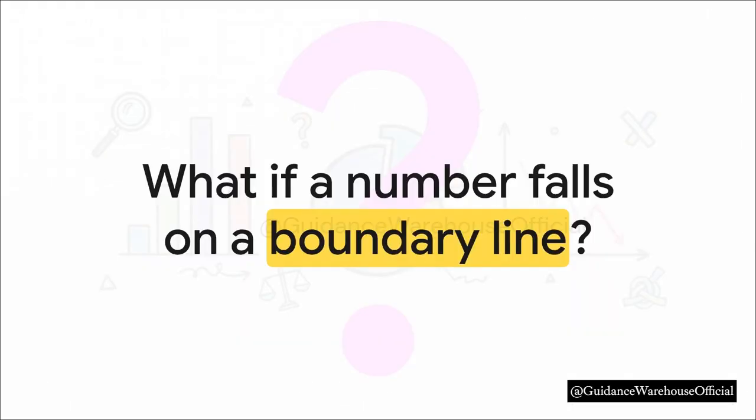Now, you might be wondering, and this is a really common student question, what happens if a data point falls exactly on the boundary line between 2 buckets? Which one does it go into? Well, the standard statistical rule is that a value is counted in a class interval if it falls on the left boundary, but it is not counted if it falls on the right boundary. Basically, it just bumps right up to the next bucket on the right.